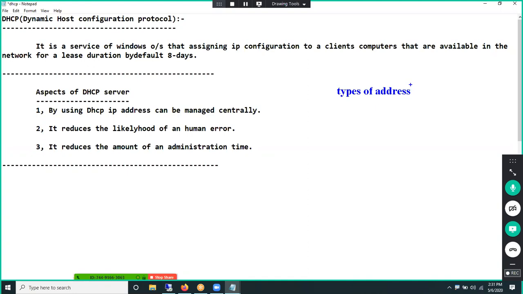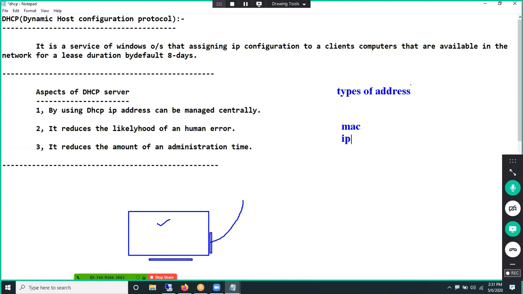Whenever you connect a device, maybe a computer, a router, or a server, on a network, the machine is going to maintain two types of address. Say a computer or a server is connected to the network by cable. Here we have a LAN card, and the cable connects here. This LAN card maintains two types of address: one is the MAC address, and the next is the IP address. Both addresses are compulsory, mandatory. Without IP and without MAC address, nobody is available in the network.